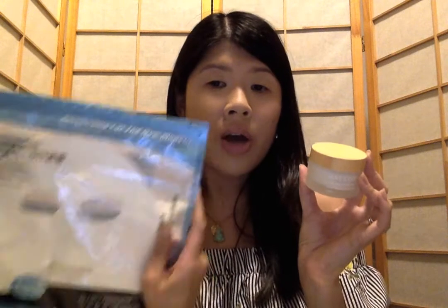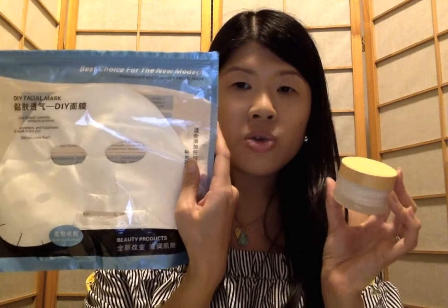The next step is the moisturizer. This is the one that came in the kit, and if you saw my last video, I did say it felt a little bit heavy, so I actually haven't used it as part of the morning routine yet. I'm afraid of layering this plus any makeup I might wear after. I am going to give it a shot though because I think it's a good quality product — I just plan not to use too much at a time. I might also try absorbing it with a plain cotton mask, which I also have a pack of from a Korean beauty store, so that it doesn't feel so heavy.